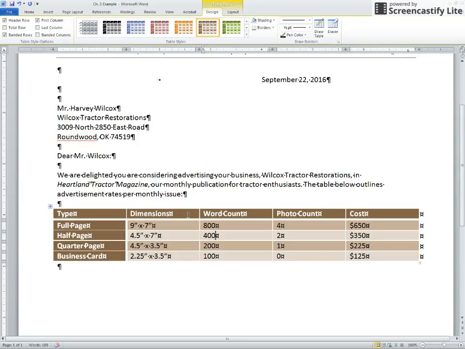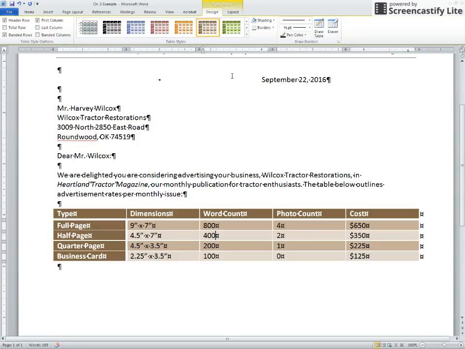All right, so next, we have this part done. We are going to want to resize the table columns to fit the table contents. We've got a lot of empty space right here. If you're looking at this, you'll see where it says photo counts. We've got a ton of empty space here. Cost doesn't need a column this wide. So we're going to go in and basically make it look better.